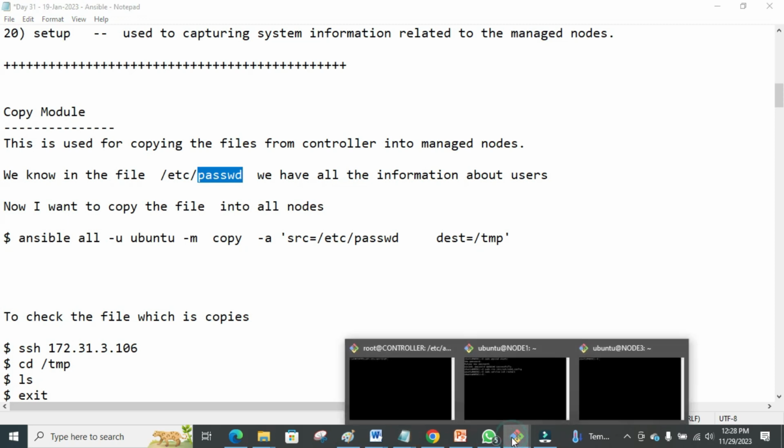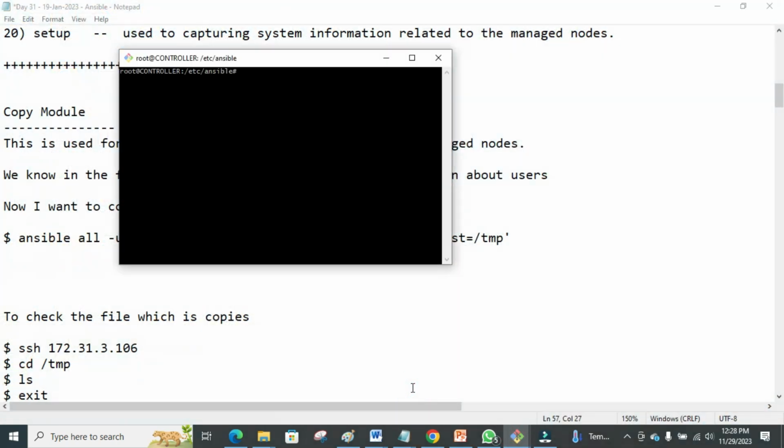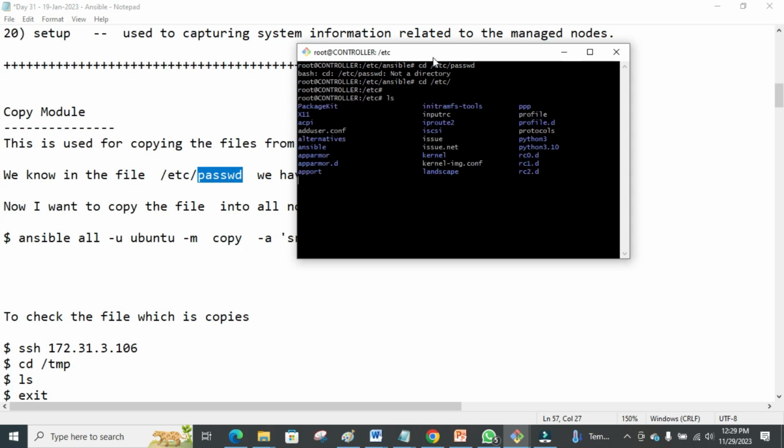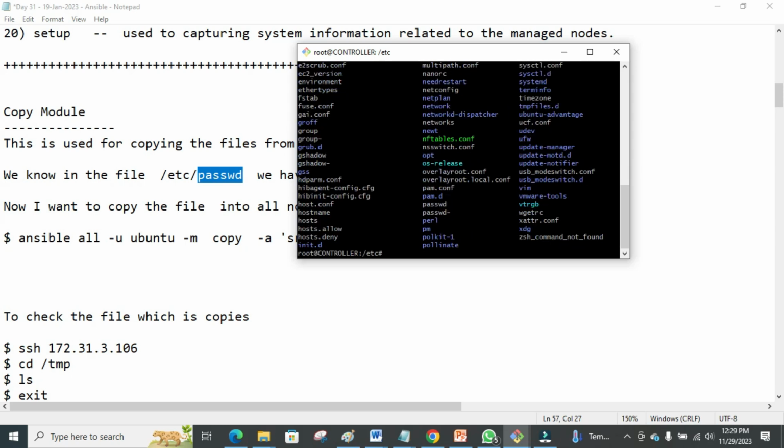Let us come to our controller. If we go to cd etc, and now if we run ls, we'll see a file called password.